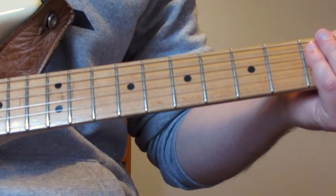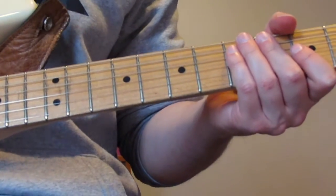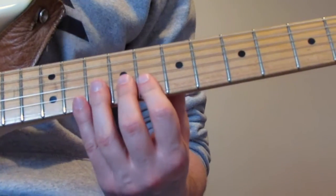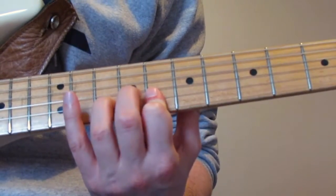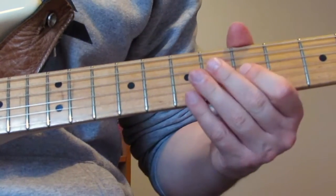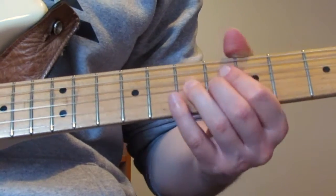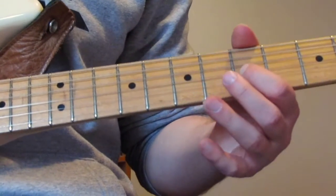So now already we're up to the 4th time through, and as you can probably guess, this first part of the riff lick is exactly the same. Double stop, 8th fret on the E and the B. Hammer on to 10th fret B. Double stop on the 8th fret. 5th fret on the G. Then on the G string, 7th fret, bend up and down. 5th fret G. 7th fret D. 5th fret G. Cool, exactly the same.